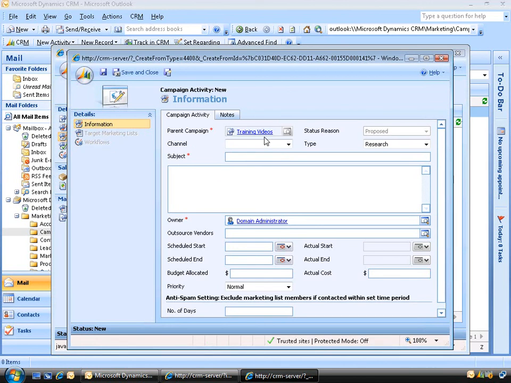So for this activity, the first thing we'll have to set is whether this is to be a channel or a non-channel activity. Now, a channel activity is when the activity in question requires some form of communication directly to the customer, whether that be in the form of a letter, an email, a phone call, or a face-to-face appointment. Now, a non-channel activity will be given the setting here of Other, or you could simply leave it blank if you prefer, and you'll use this setting to track activities that must be performed during the campaign, but don't require any actual customer contact.